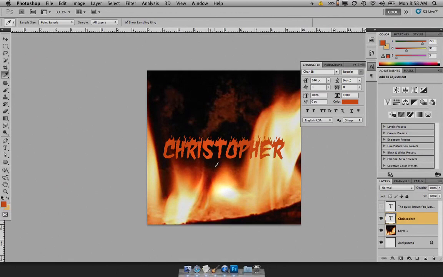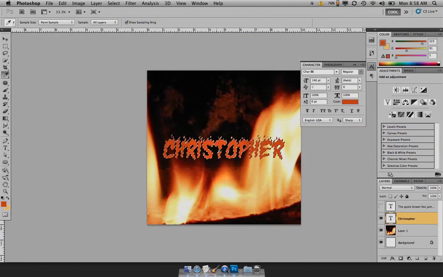So we've covered a couple of things so far, but what if I want to actually turn this fire selection, the actual thing of the text, into my name? Well, this is kind of an interesting tip. If I click on this little color preview of the text, it doesn't really do anything. So if I Command click on it, it does. And it turns my name Christopher into a selection. And this is one of the easiest ways to do pixel selection for text inside Photoshop.